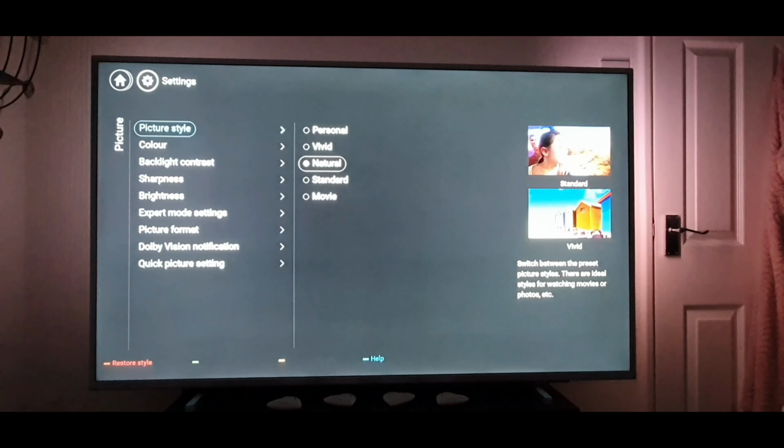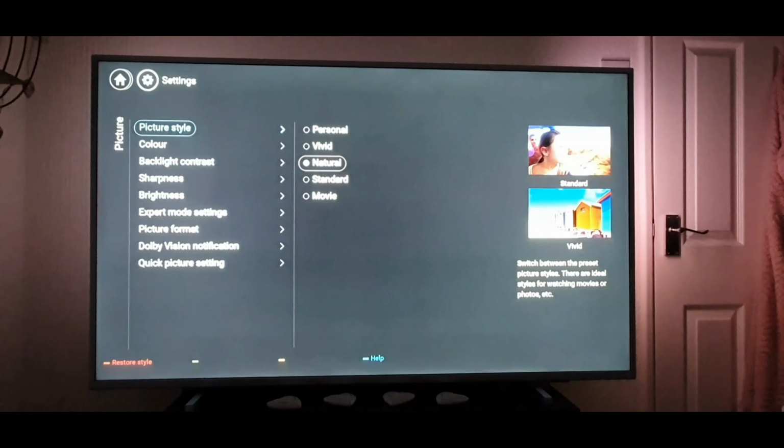Okay, right then. People have got their own versions of what they prefer, but I obviously use these just because I think it's the best mix of everything. The picture style, some people go for a particularly tuned version. I've gone for just a natural look. I think it looks better.